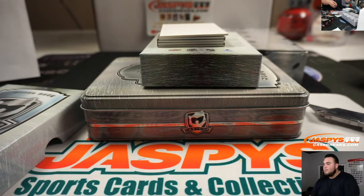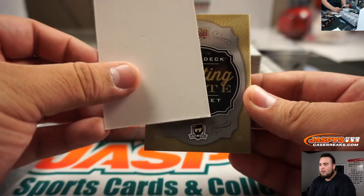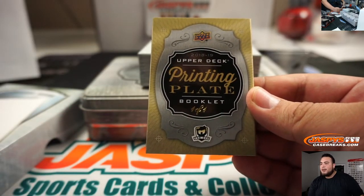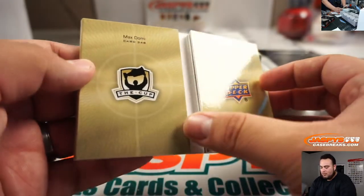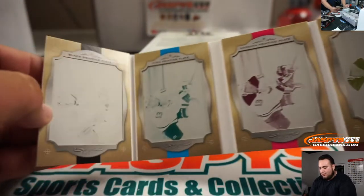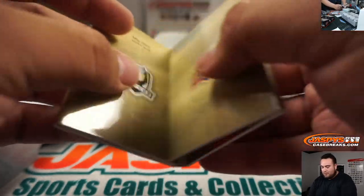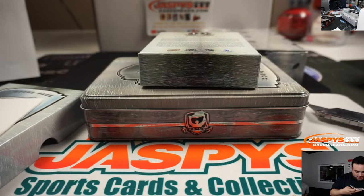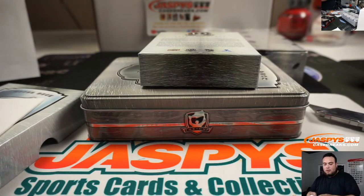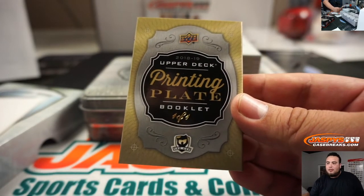If you're watching on Instagram without hockey, on Jaskies.com, personal boxes, check it out. Good luck with the book. It's a one-of-one printing plate booklet. Wow, it's Max Domi — look at that, that's cool. Is that all four colors? Yeah. That is awesome — it's like a rainbow. That is sweet. I think that's Max Domi Canadians. So that should be going to Montreal — that's a random number block. Montreal one — John. John Sedaro.